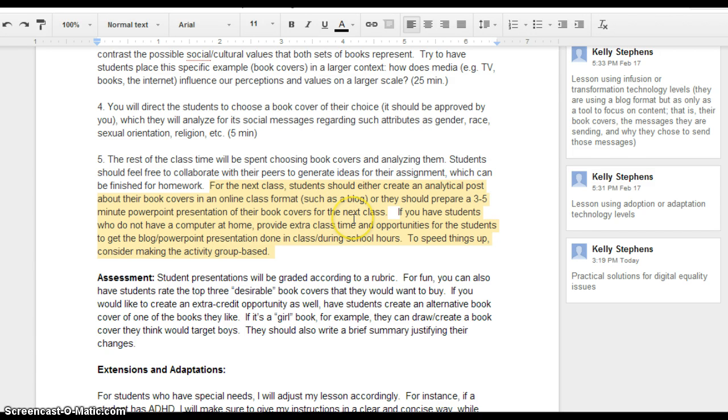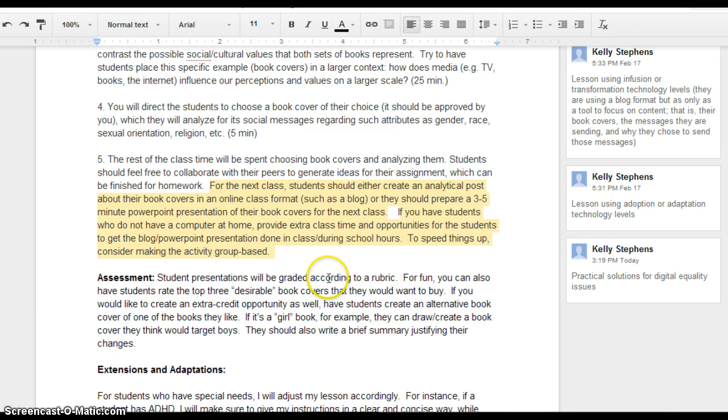And they're pretty much just going to be analyzing what the book is doing and maybe even justifying why it's doing that. Or you can argue, oh, well, the book is working like this because they want to get these messages across, or this is a bad book cover, why is it bad? So really just critically interpreting why these books are acting the way they are and if it's a good or a bad thing.